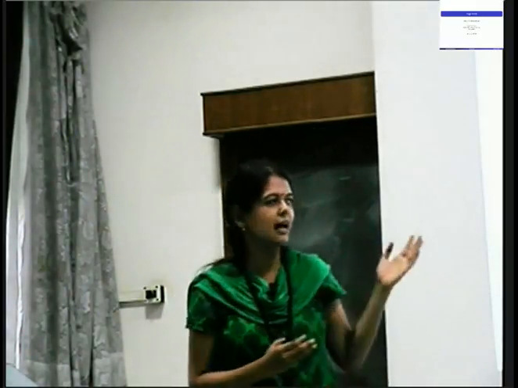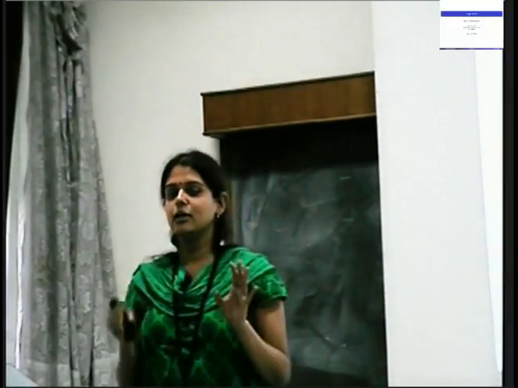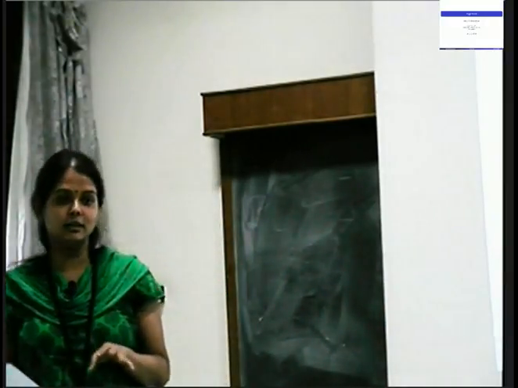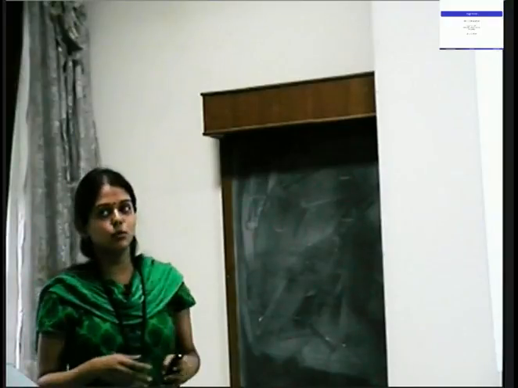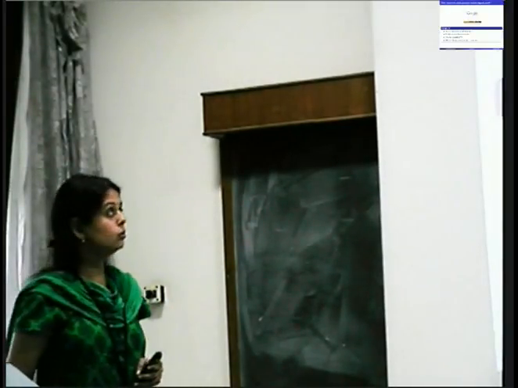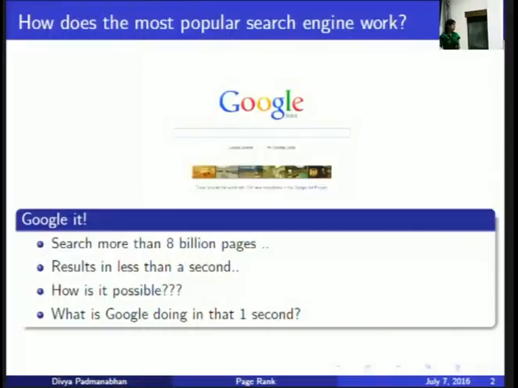So, all of you would have used this. This is an algorithm. All of you would have used it, and you'd be using it every day unknowingly. Okay. So, let's just see what it is. So it's got to do with how search engines like Google work. So all of us know that Google has access to a whole lot of web pages, around 8 billion pages. Okay, and whenever you give some query, you get the results in very less time, right?